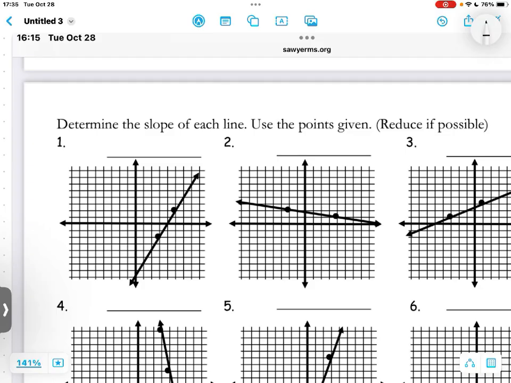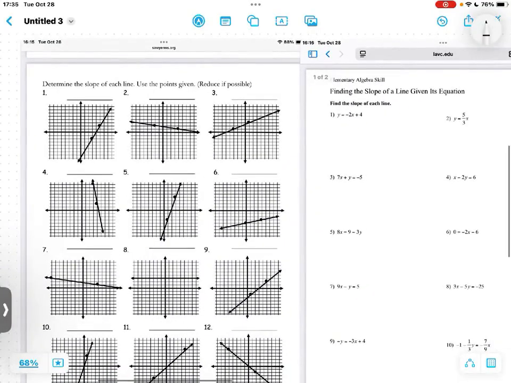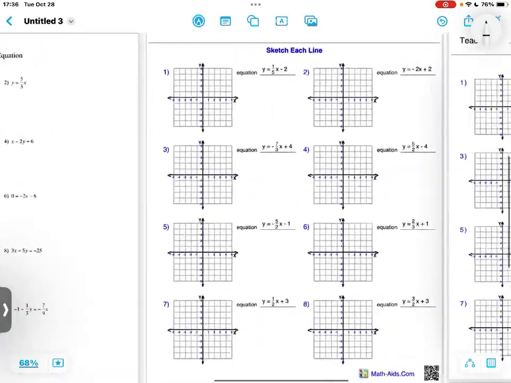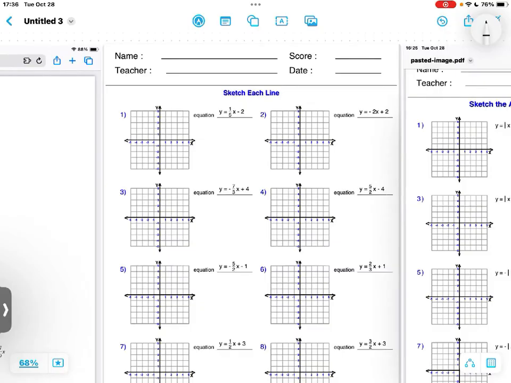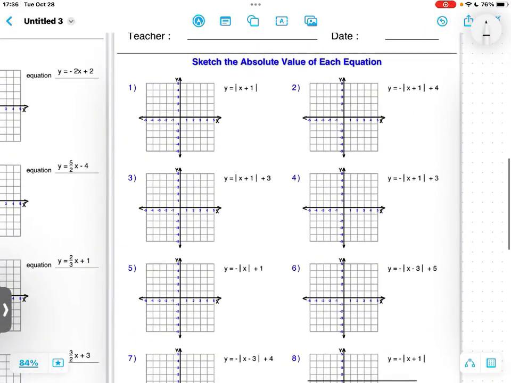But we're going to go over a couple Algebra 1 concepts, starting off with slope, actually. So a couple things that we were given is determining different slopes, whether it's a line, whether it's an equation, and then using those slopes to help us sketch a line out ourselves. Now, with this as well, something that we're going to look at is absolute value, and there's a little different trick for finding these absolute values and creating these lines themselves.